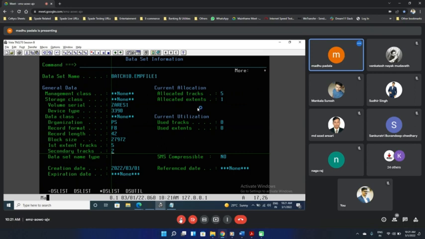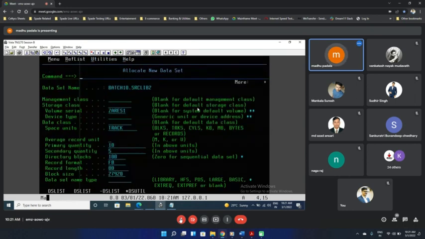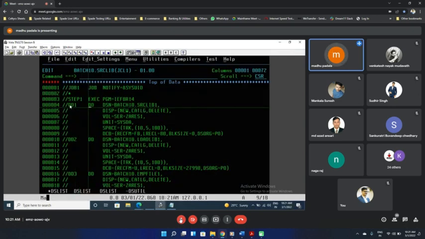Okay. So one is using with a panel. See here, one is using with a panel. The other one is using some syntax. Step name, execute, PGM equal to IEFBR14. It's a program name given by IBM to create data sets. DD name, DD. So DD is required here because we can create 3,400 plus. I'm not sure about the exact number. So we can create more than 3,000 files in a single program.